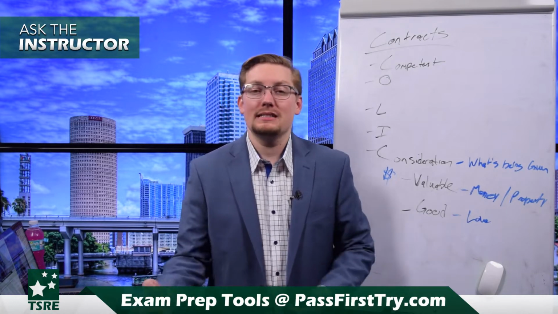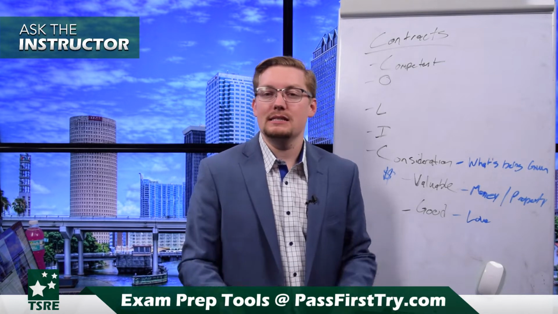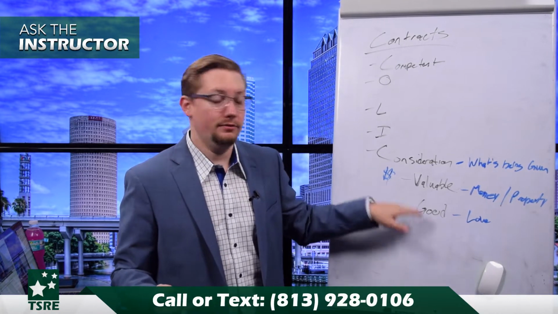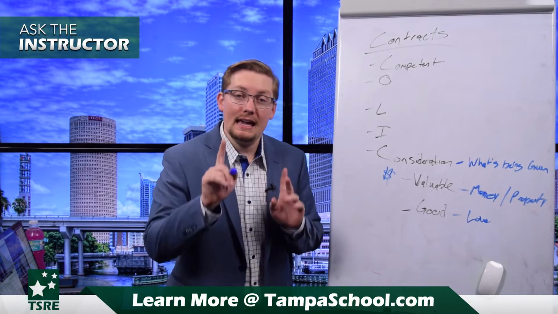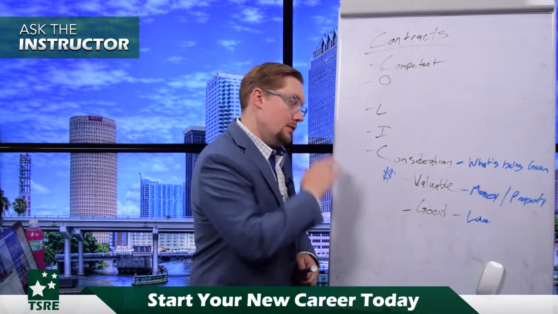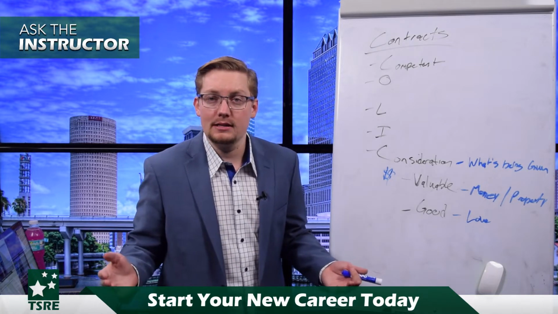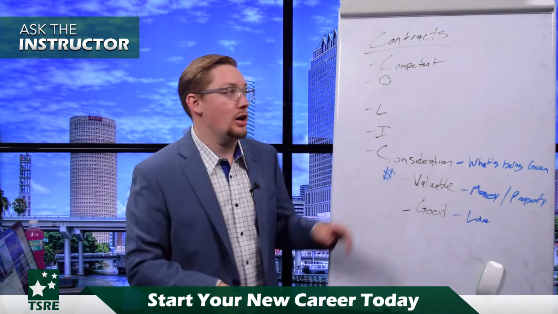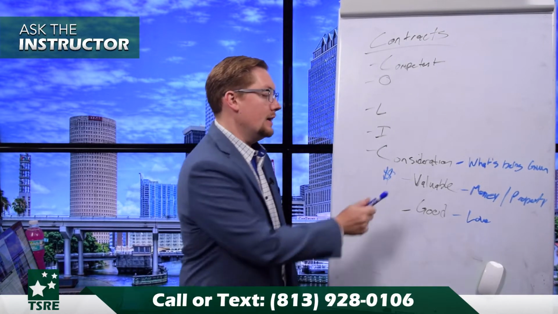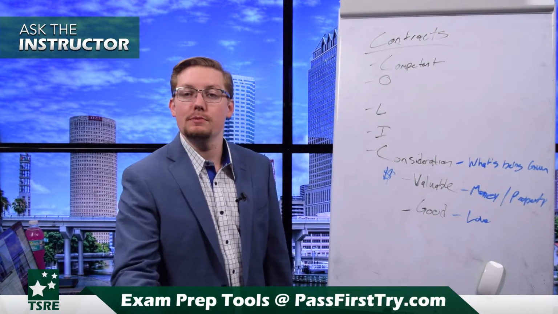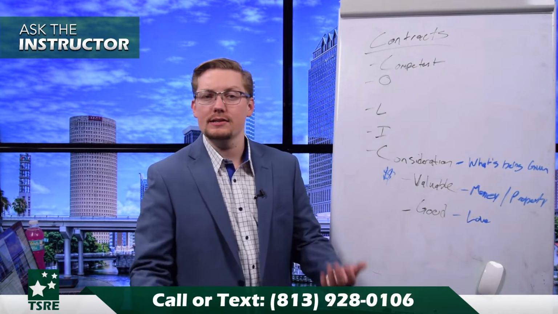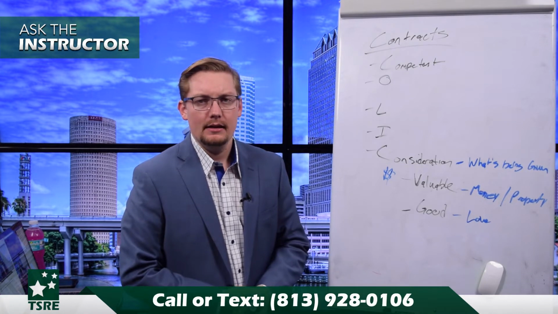And that's why a lot of times you might see a deed or a contract for something that says $5, valuable consideration, plus other consideration. $5 plus other consideration. Because if we do not have any consideration and we could prove that there's no consideration in the agreement, then there's no contract. Because in Florida, to have a valid contract, we've got to have these 5 items, one of them being consideration. So you definitely want to know that one. Again, there's the 2 types: valuable consideration, money or property, anything we could put a dollar amount on, and then good consideration, which is love, affection, friendship, things like that.